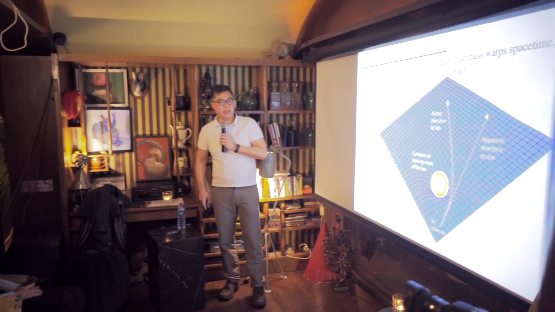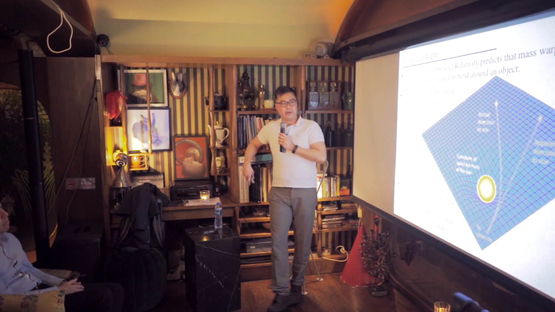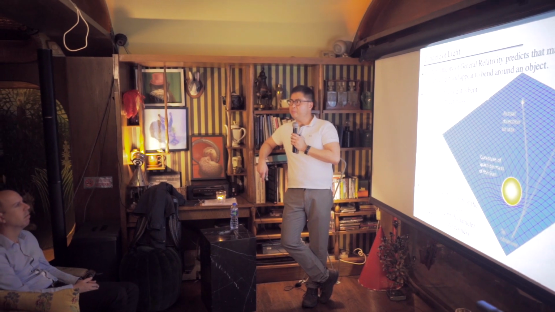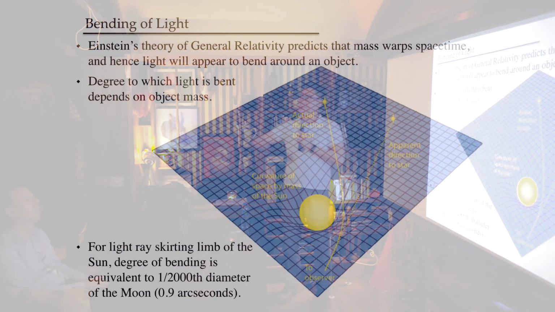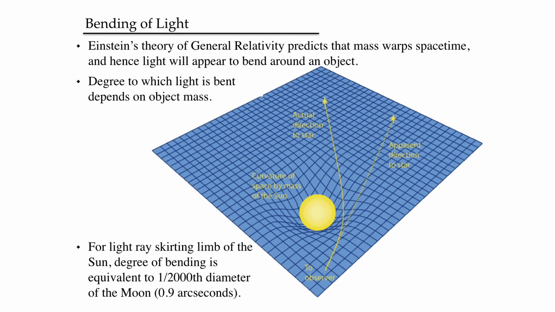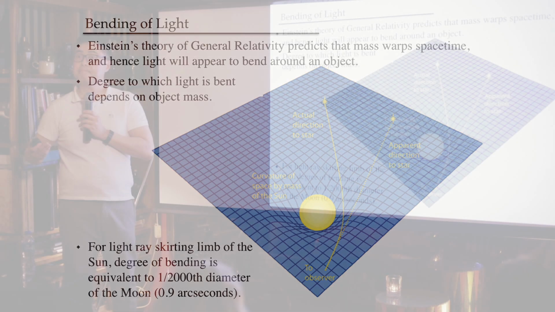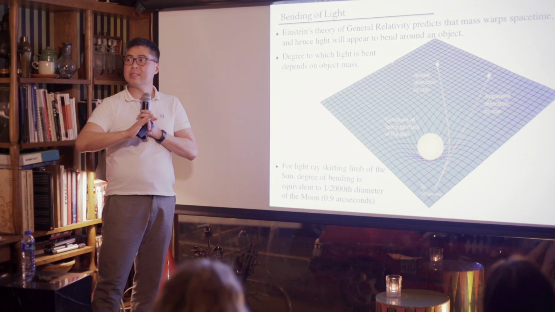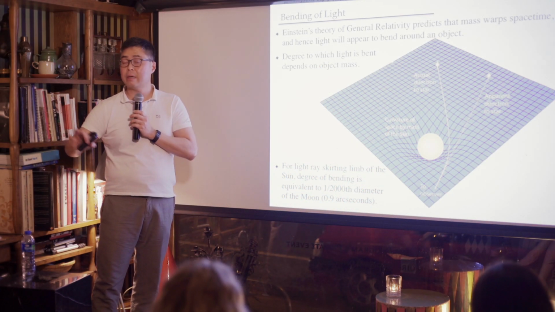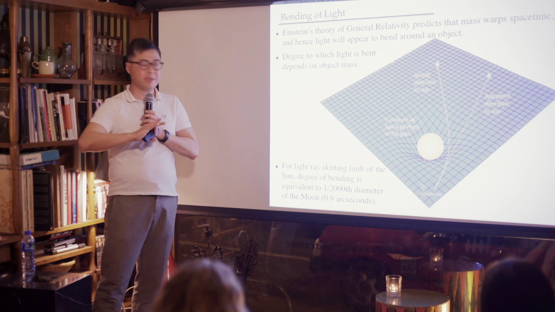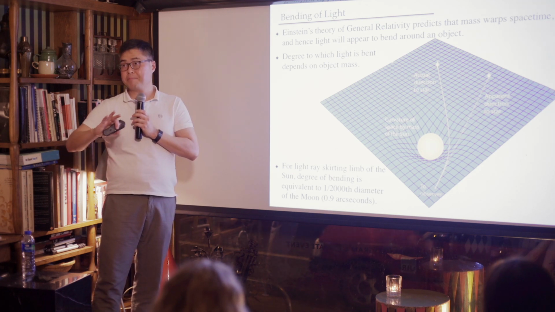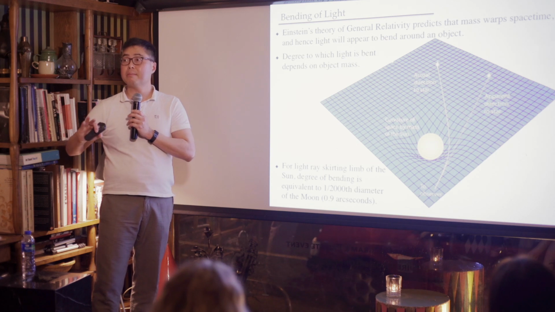You've probably seen this kind of exhibit in museums. If you take a rubber sheet and draw a regular grid on it, this regular grid represents the distance between two points in space. Now, if the universe did not have any matter, the space on this grid would be the same no matter where you are.